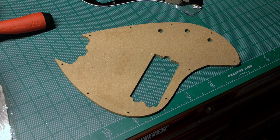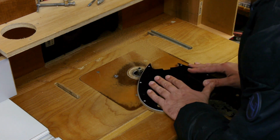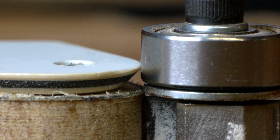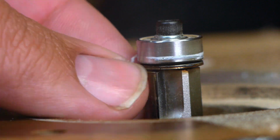But did you know that this trick can come in handy on routing templates as well? Sometimes mistakes are inevitable, especially when working on the router table. And especially when tracing pick guards, which are made out of very soft ABS plastic, with only a thin beveled edge for the guide bearing on the router bit to ride along. If you push a little too hard against that thin beveled edge, the guide bearing can melt it away, causing the cutter to cut farther into the template than it should.